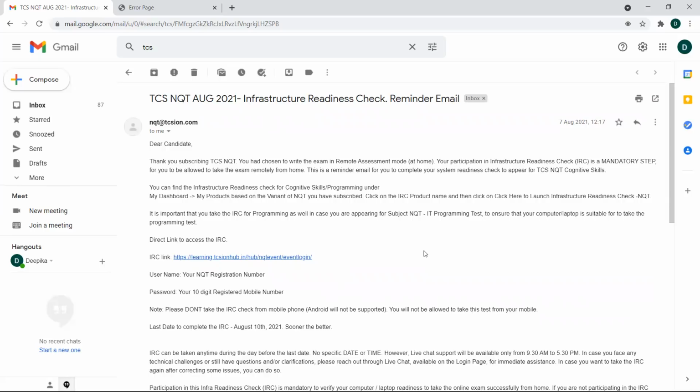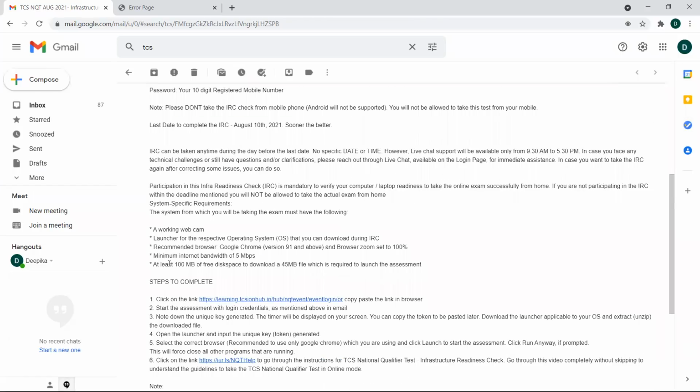I'm repeating, you don't have to sit for too long hours. You can just take it for a couple of minutes and then drop it if everything is working fine. And if you miss the IRC, don't worry, you can still attend the examination. There is no criterion that you are not eligible to write the examination since you haven't attended this. But you will not get a chance to check whether all these things are working fine. Most of the systems right now will have these facilities. So if you can assure this, there is no problem in the exam. You will anyway write them.